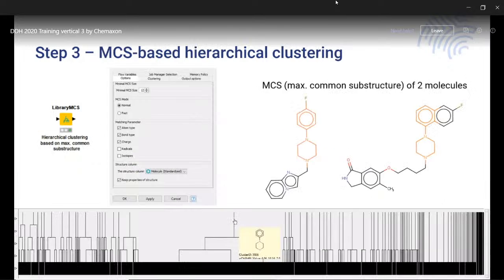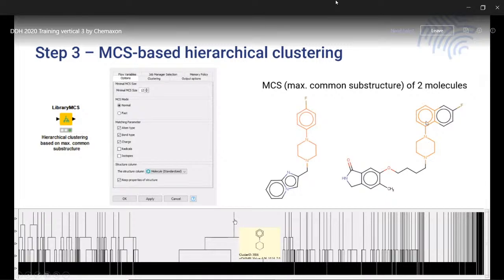So the key item in our clustering part is the library MCS node. Again, it can be found in the JChem extensions node collection. This library MCS node can do hierarchical clustering, looking for the maximum common substructure of the input molecules.